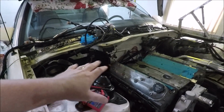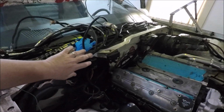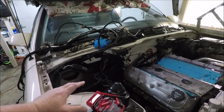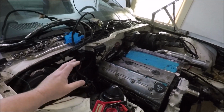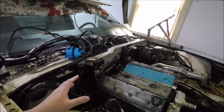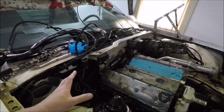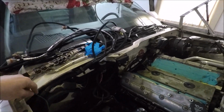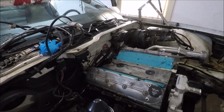Awesome. Now, I've been kind of putting off getting the Holley mounted and hooking up all the Holley wiring up until this point, because I did not want to risk something trying to ground out through the Holley ECU or something like that and frying the Holley. So now that that's all done, we can move on to hooking up all of our Holley stuff here.